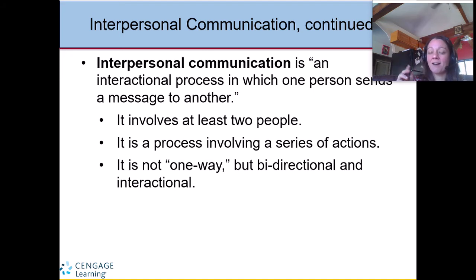The message is going to vary on the context. It's like, what are you trying to convey to that other person? And as human beings, we need that ability to communicate, to give each other messages. That's part of how we grow, how we evolve, and it's how we create those social connections with each other. So when it comes to interpersonal communication, we have to have at least one other person for it to be a communication, right?